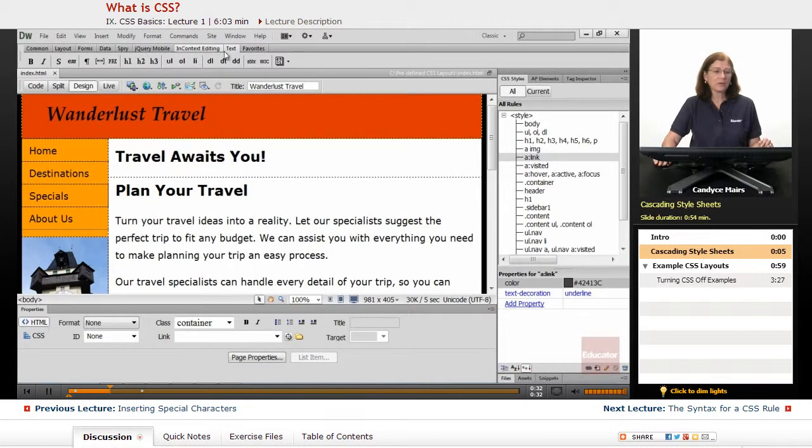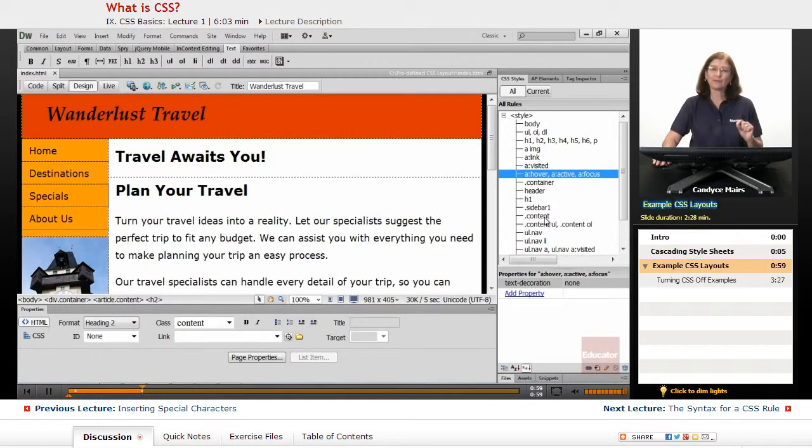What I have open is a predefined layout page that was created earlier, and every one of these items in the CSS Styles panel is a rule. And you can see there's a lot of rules available right here. So when we're creating and working in our rules, that is what is actually positioning and formatting our page content. So I want to take you out into the browser and show you a couple of things.